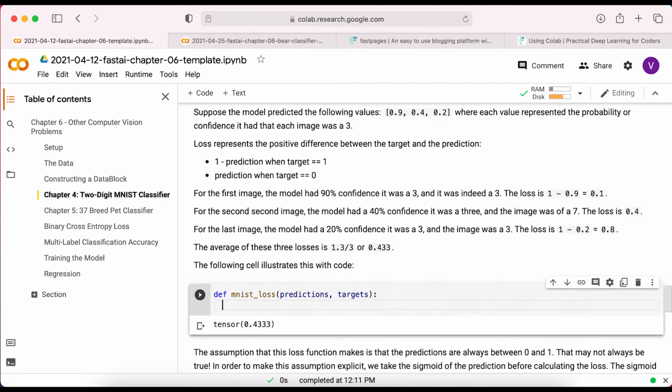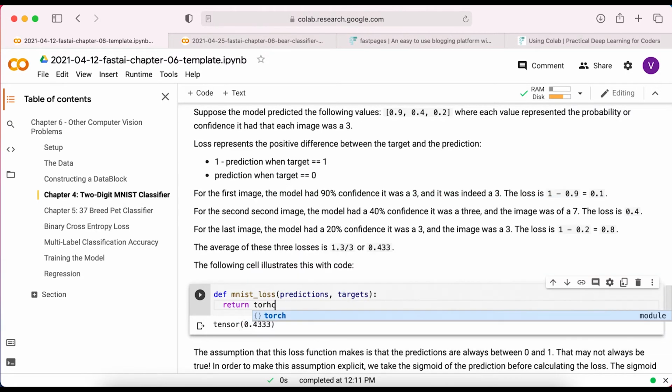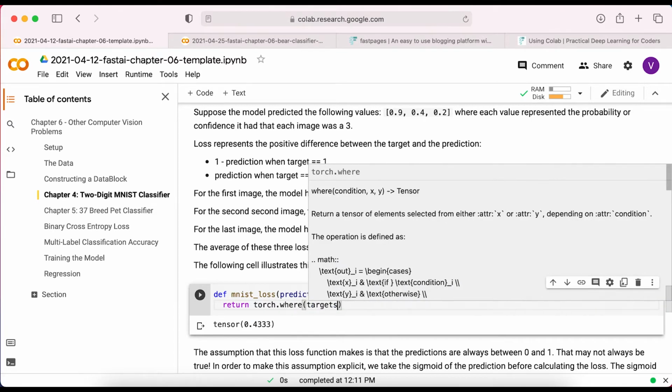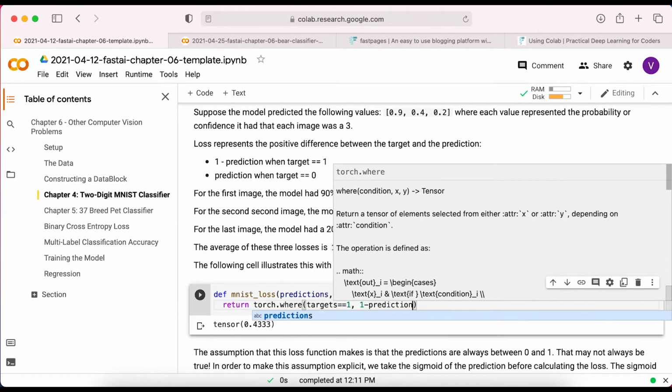If we had 32 images, we'll have 32 predictions. And we're going to use the torch.where method, and we're going to translate the logic that I just went through in plain English up here. So I'm going to say when the target is 1, return 1 minus predictions.